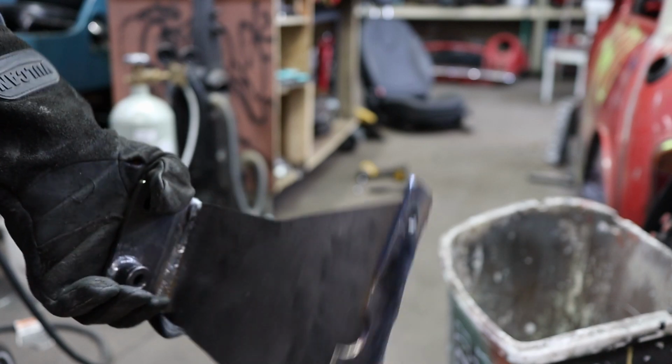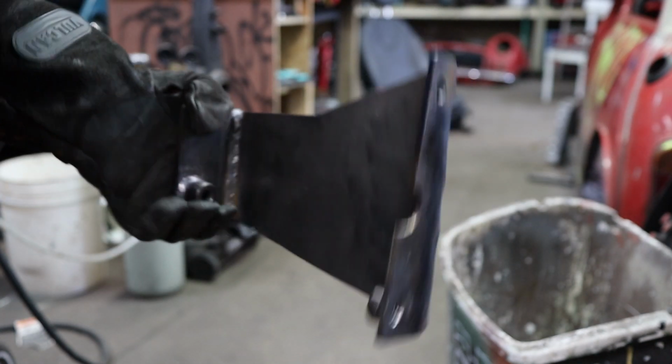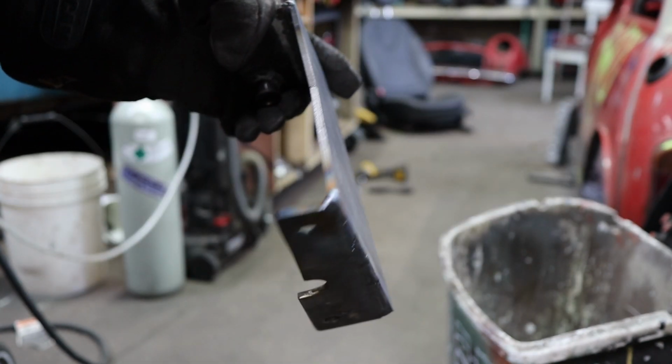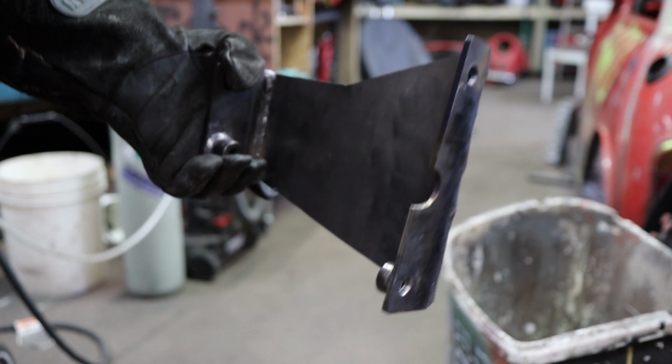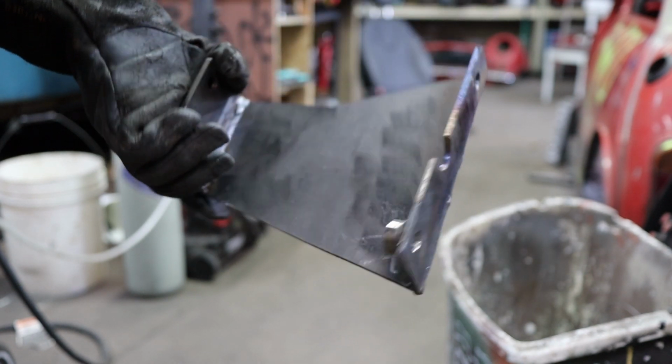So the transmission had two mounts on each side. I'm going to try and just make one. I think it'll be okay. So I'm going to do one beefy mount on the bottom, plus the two on the motor. I think it'll be alright. Plus, you know, it's a lighter car. I'm not doing all-wheel drive either, so it shouldn't vibrate as much. But I'll see once I get this on and see how it sits.